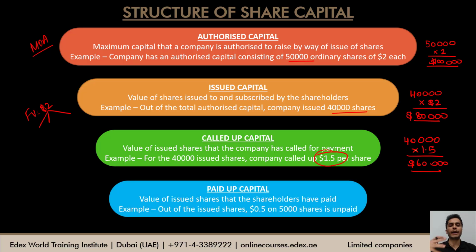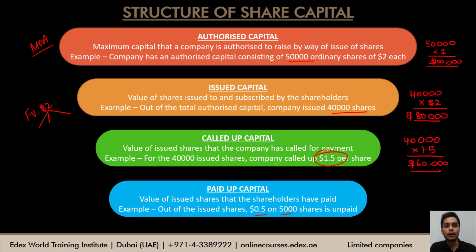And finally, we have the paid up capital. See, when the company calls up capital, asks the shareholders to pay the money on the shares, it's not necessary that all shareholders would instantly pay the amount. It's possible that some shareholders may not be able to pay the amount at that point of time. So out of the called up capital, whatever is actually paid by the shareholders is the paid up capital.